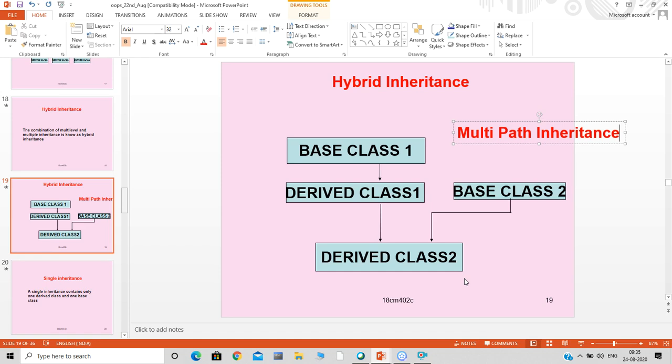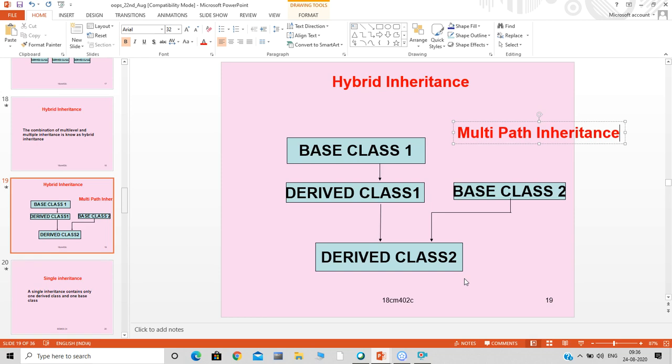Normally, multi-path inheritance is a special case of hybrid inheritance. But hybrid inheritance means not only the combination of multi-level and multiple inheritances.